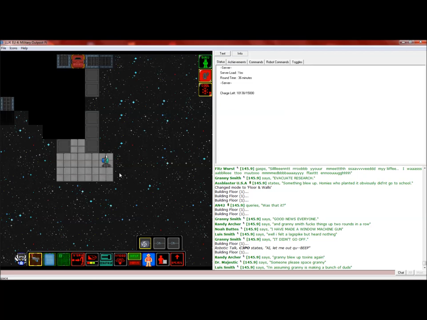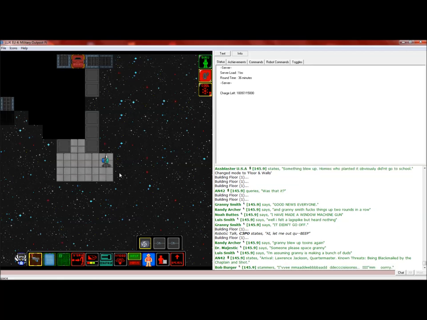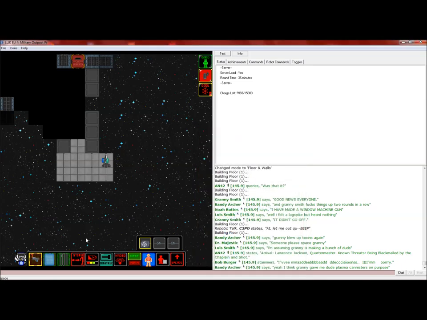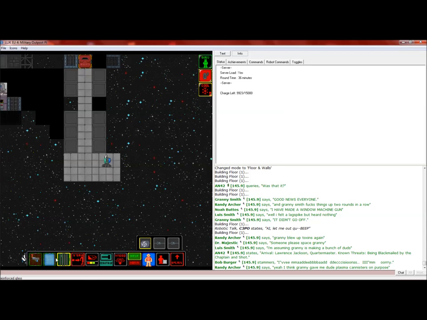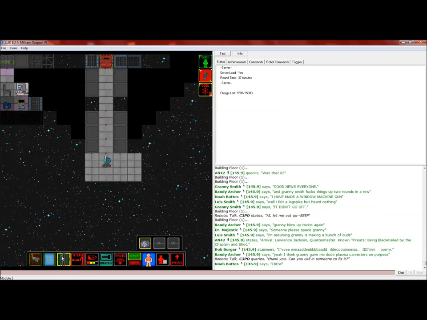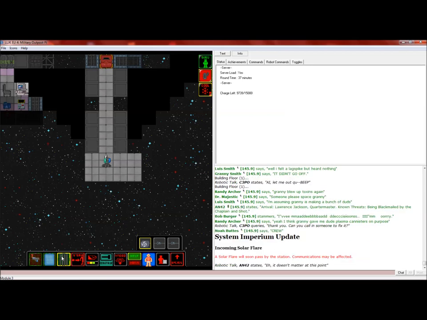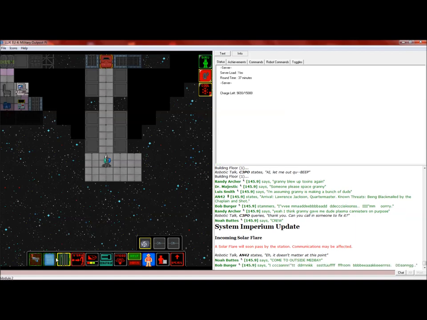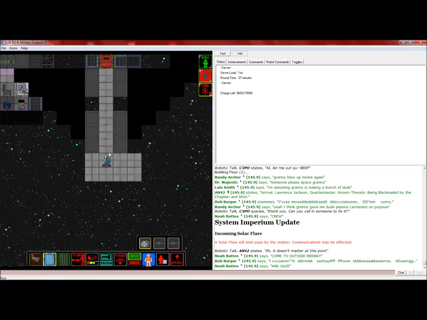Windows. Now let me see if I could do this. From what I just read, I need rods and windows. Use the rods on the windows. Something like that. Oh no, I just use the... Okay. No, it's just how to build it.